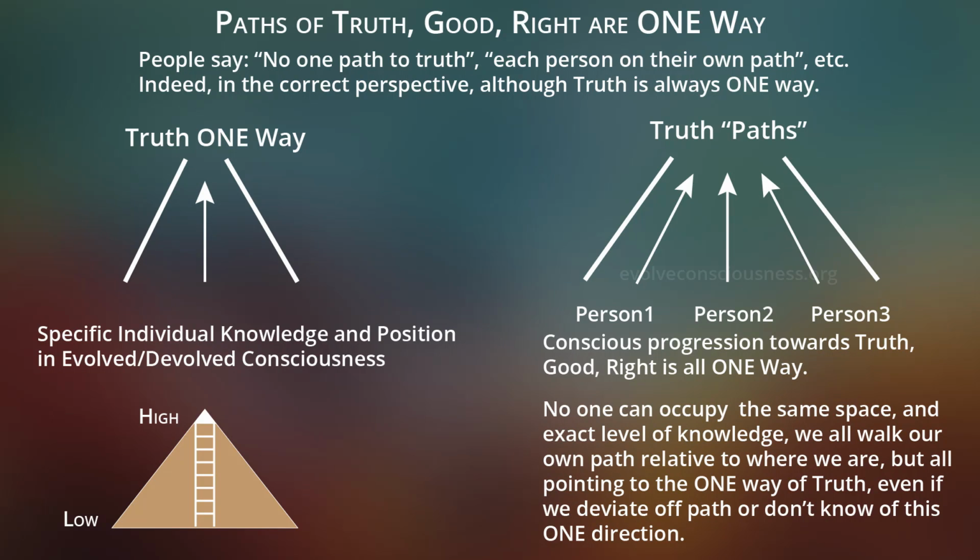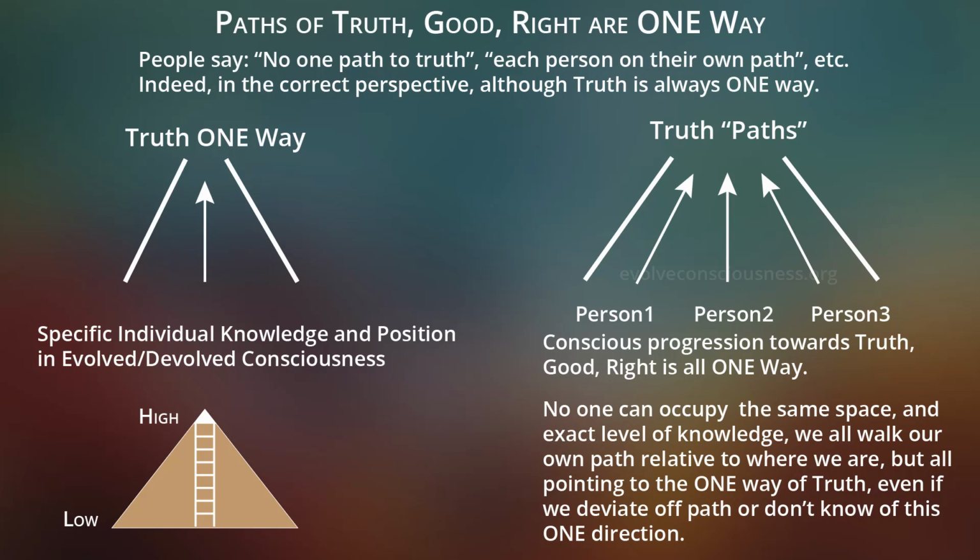Everyone's going to be progressing towards that one way. But everyone's on a different path because no one can occupy the same space and the exact level of knowledge. We all walk our own path relative to where we are, but all pointing to the one way of truth, even if we deviate off path or don't know of this one direction.